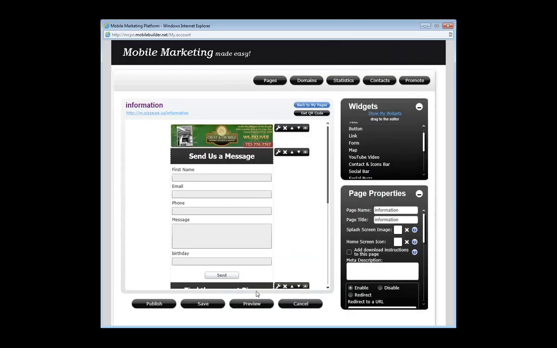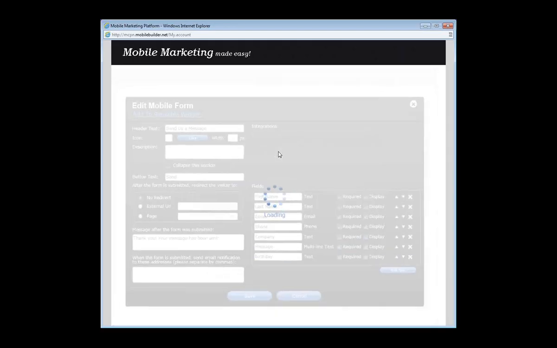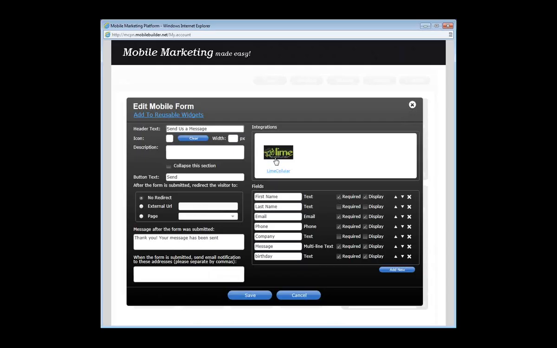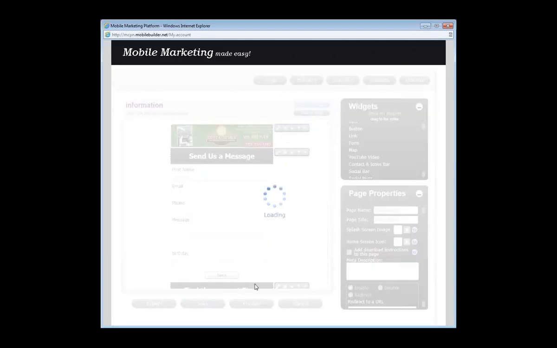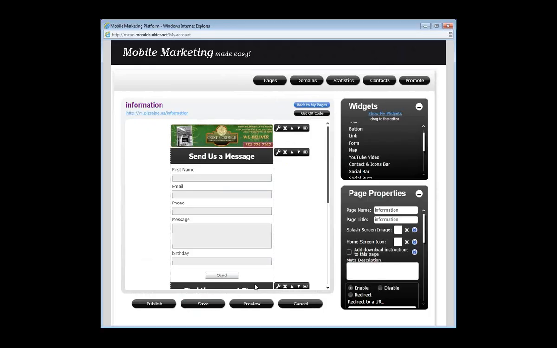I hit save, and it's linked up. To make sure, I just come back, and I'll see now the Lime Cellular logo right here. So that means I know that it's linked up using the Lime Cellular software to that opt-in page. So I just hit save, and it's good to go. The person can fill out the form. I hit save. Every time I make changes to my mobile website, it is not going to automatically sync up on the phone. So you need to make sure when you do make changes to save your work.